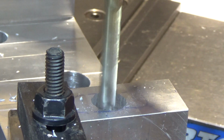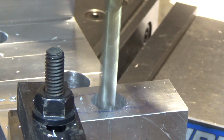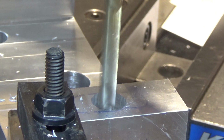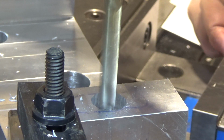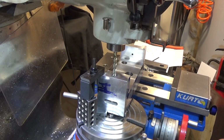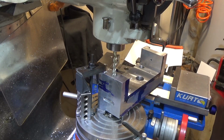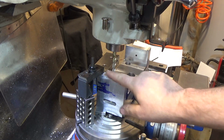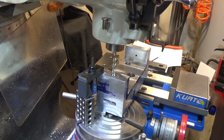I think I'm going to remove my vise jaws on the Kurt vise here to make it easier to swing this part around. Turns out the movable jaw can go far enough back to just barely clear, so I only had to take the front jaw off to make it work. So we can nip this last bit and then see if we can do a full rotation, see how that works.